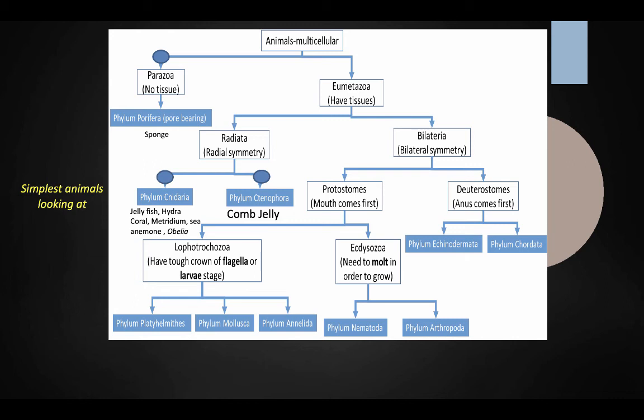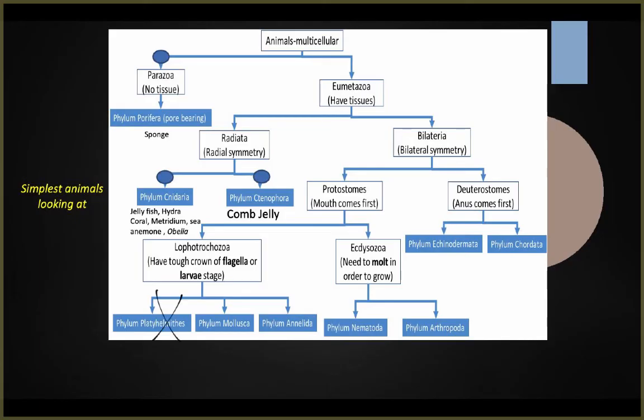The Medusa is the next, and there are two examples of that. You can have bilateral symmetry or radial symmetry. And we are going to look at radial symmetry today for the most part. And so the Cnidaria, the jellyfish, the Hydra, the coral, and the other things that we will look at fit under there. And the last we'll look at is phylum Ctenophora, which is a comb jellyfish.